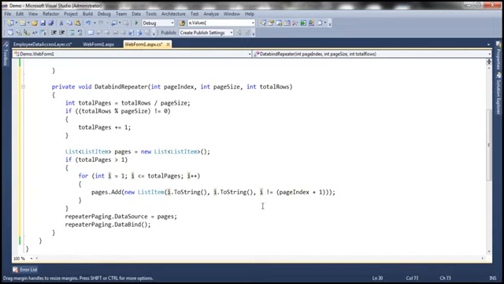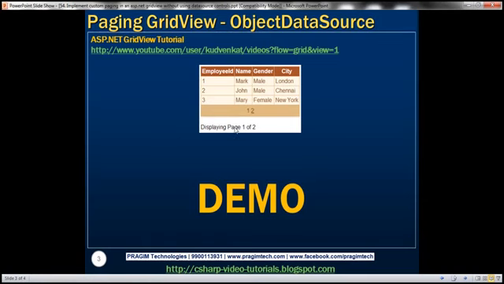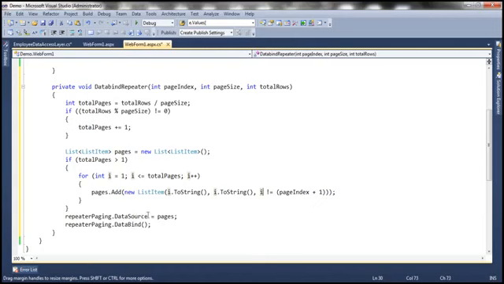Look at this. When I'm on the first page, remember, grid view page index is 0 based. So page index is going to be 0. If it's 0, I'm actually on page 1. And then look at this, the page numbers start from 1. So that's why I'm saying increment page index by 1. So 0 plus 1 is 1. 1 not equal to 1, that's going to be false. And then we will use this parameter to initialize the enabled property of the link button, which we will use within the repeater control for paging. If that does not make sense at this time, don't worry, it'll be much clearer when we actually use this method in a bit.